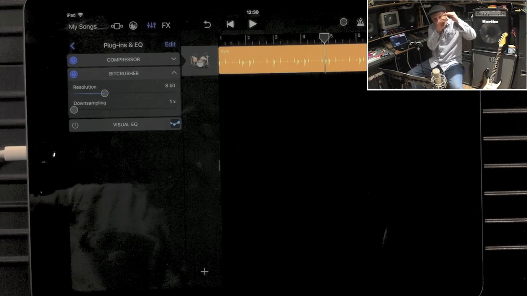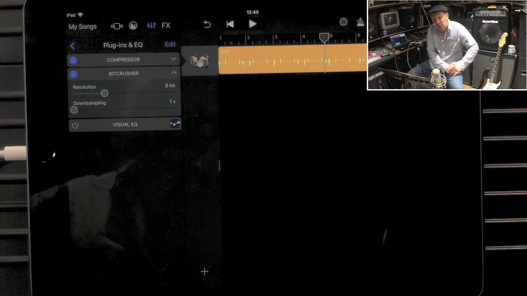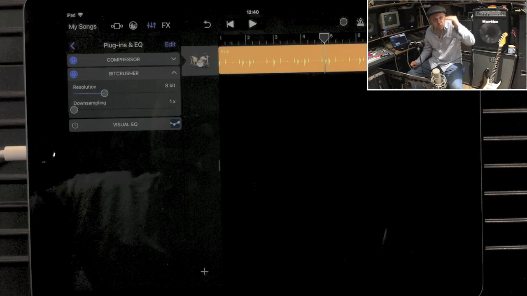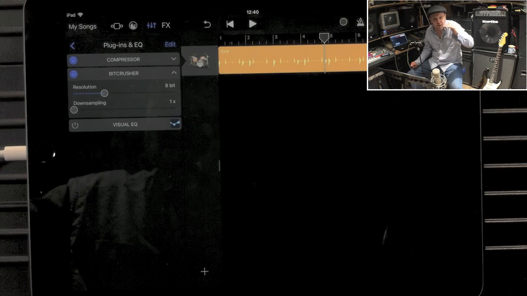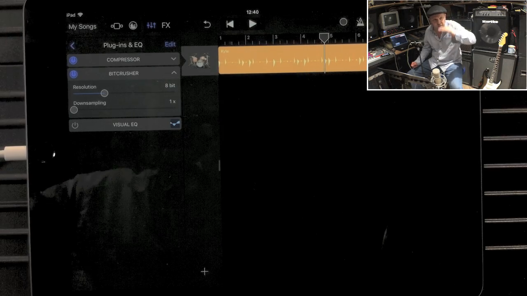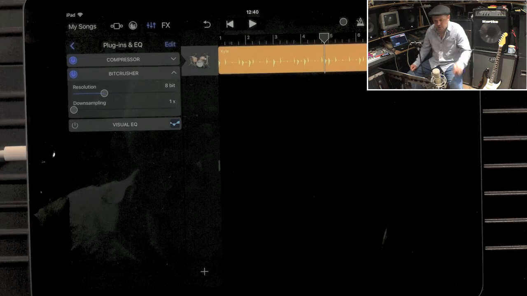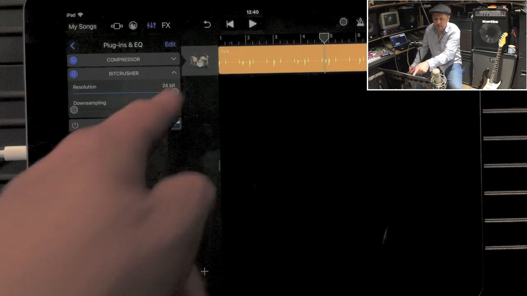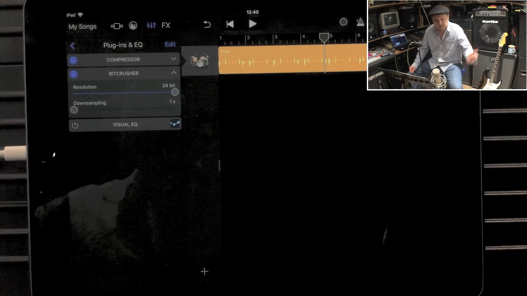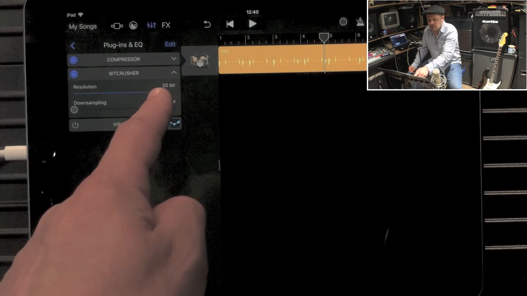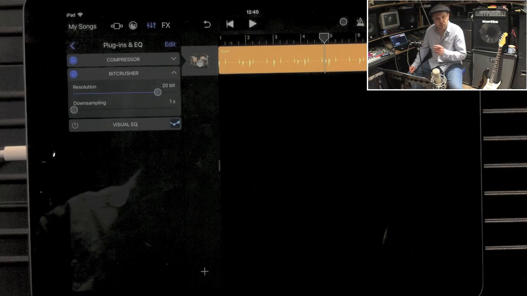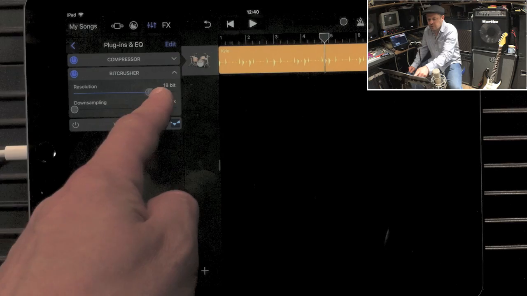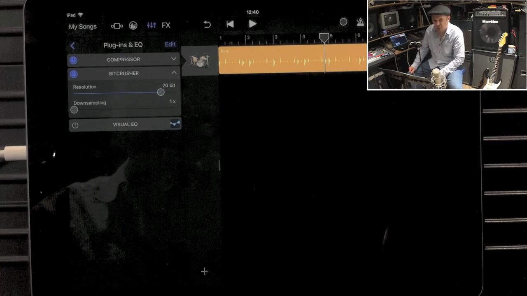Get your calculator out. There are fewer volume levels at which you can record, so it doesn't know whether it's meant to be this one or this one, and it could be halfway in between, so it's going to kind of go that one, no, that, and you get what's called quantization noise. So this can be used as a really good effect. Now if I take the resolution right back up, it goes to 24-bit, which is modern digital recording. When I was working in the studios in London, we had 20-bit. That was the new thing, and there were engineers who could tell the difference between 16 and 20. It's quite hard.